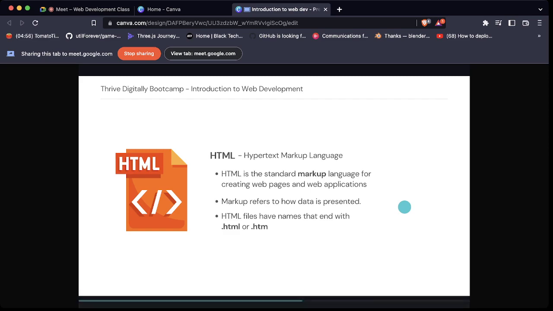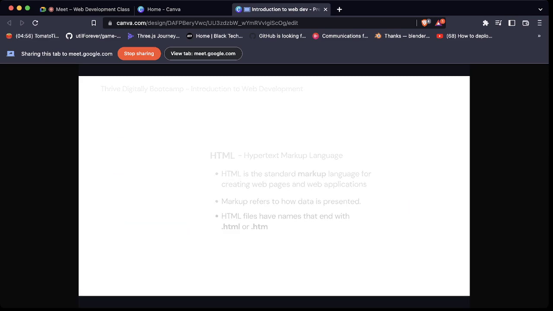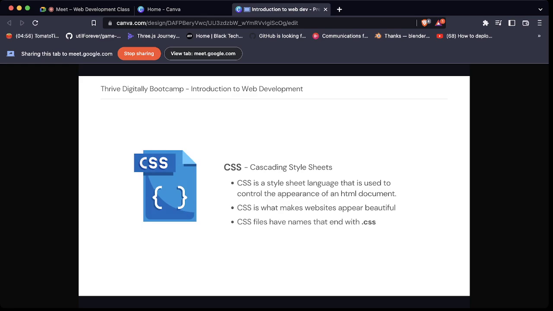So let's move on to the next technology now and start CSS. All right, so CSS means cascading style sheets. Now what CSS does is that CSS allows you to control the appearance of your website. So when you see a website that looks really beautiful, that has colors, animations, beautiful fonts, we do that using CSS. And CSS is also not a programming language. It's called a style sheet because it's used for styling, for adding style to your web pages, right? And CSS files end with .css.